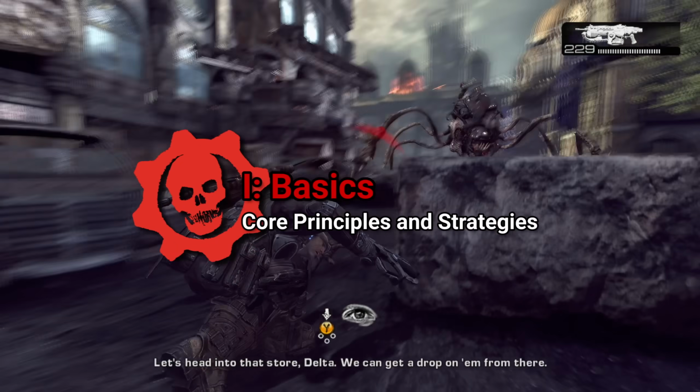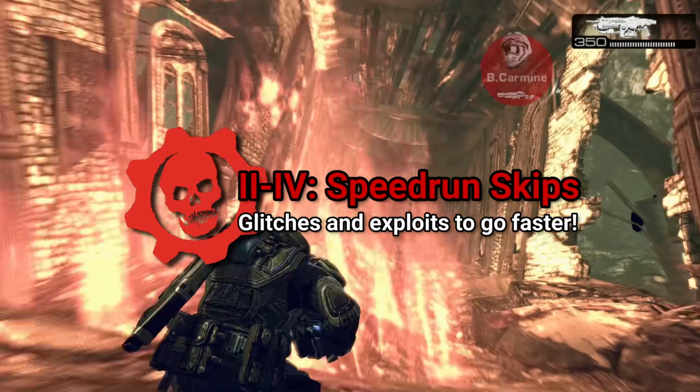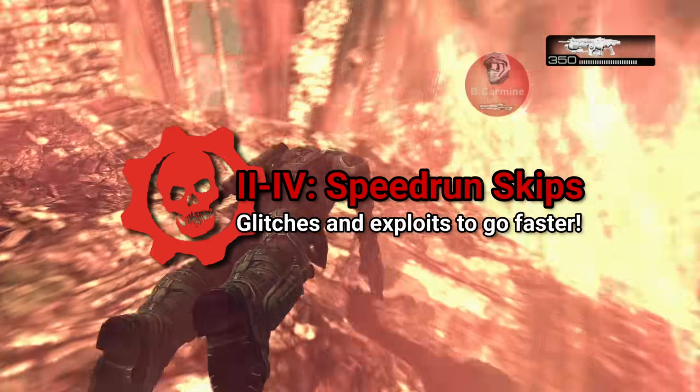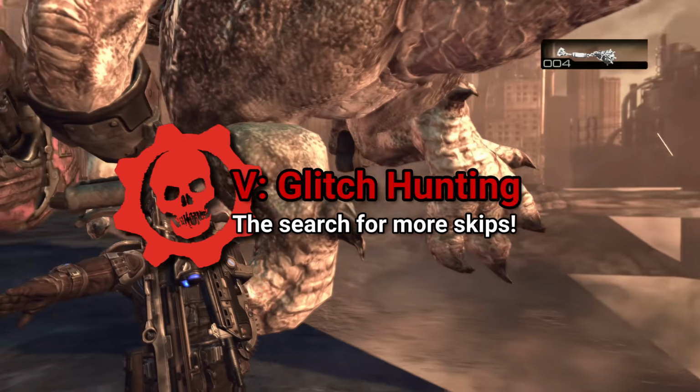First, we'll start off with some of the basic principles used throughout the game. Then, we'll go over the big skips and all the out-of-bounds shenanigans that are part of the main speedrun route. And finally, we'll take a look at the myriad of other glitches that are being explored by the community.